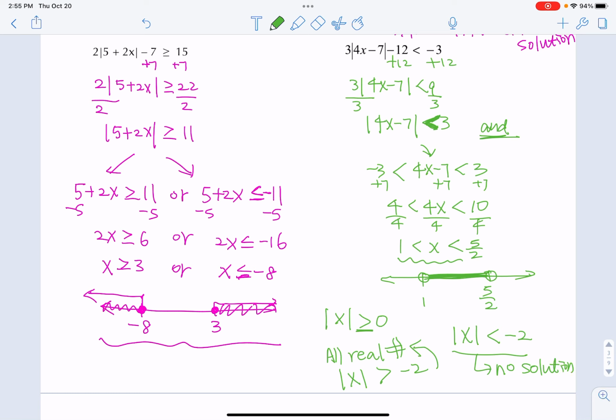So whenever you solve an absolute value equation or absolute value inequality, you have to check. Isolate the absolute value on one side and the number on the other side, and check the number on the right side and see if it is a positive number or a negative number. If it's a negative number, you have to think if you can take that as an answer, or there's no solution. So be careful with those cases.